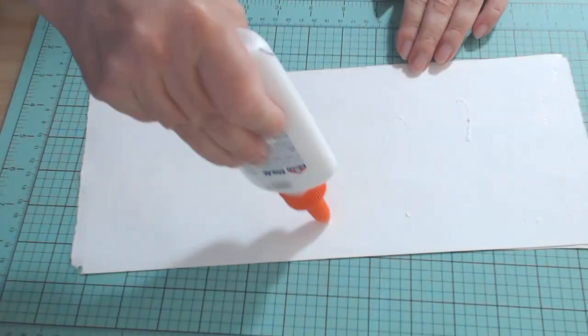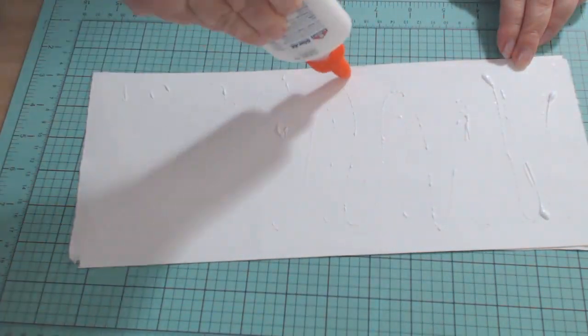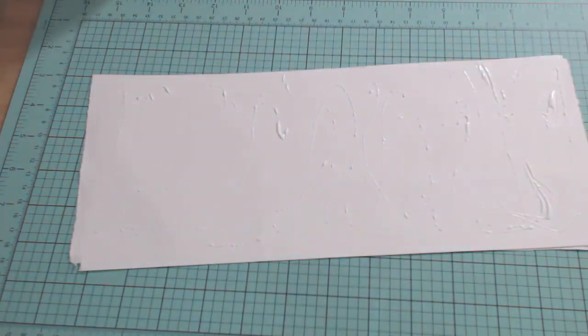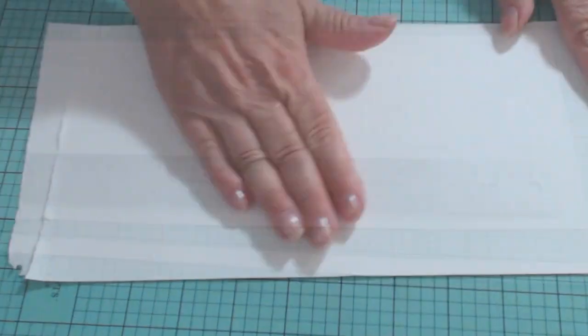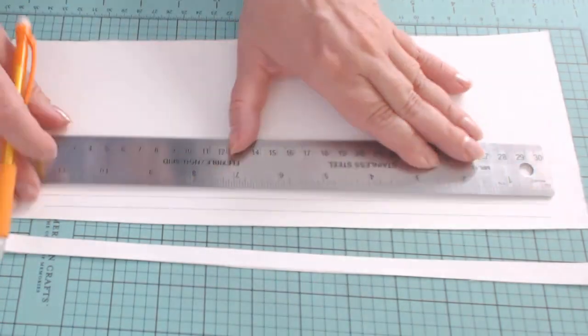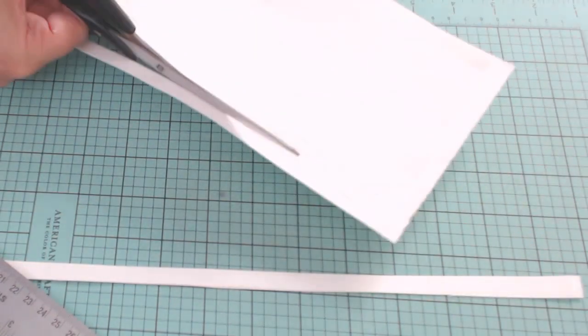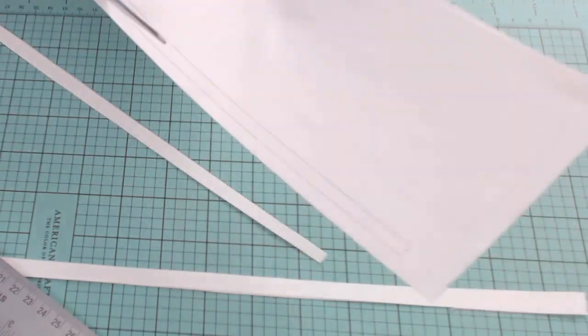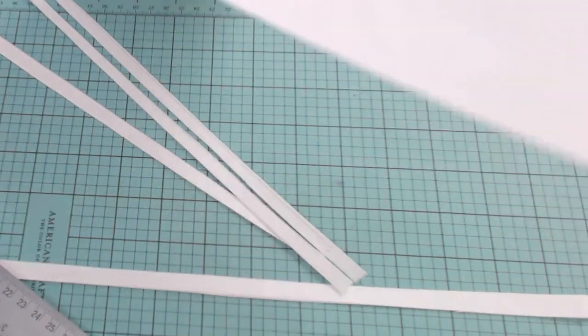For my project, I cut 6 pieces of papyrus paper 10 inches long and 8 inches wide. The amount of paper depends on how wide or narrow you want your weave to be. Use white glue to glue 3 layers of papyrus paper together. After the glue is dry, draw 1/4 inch wide lines and cut the strips with your scissors.